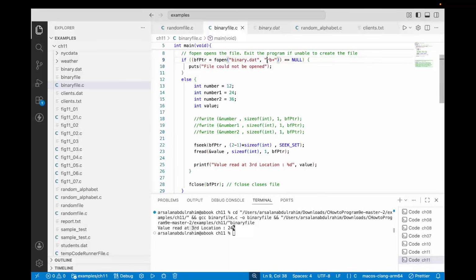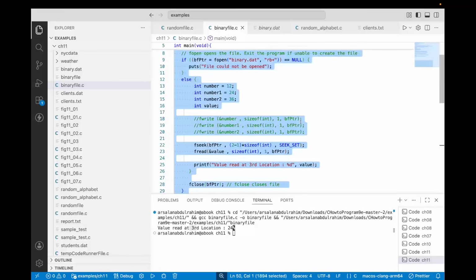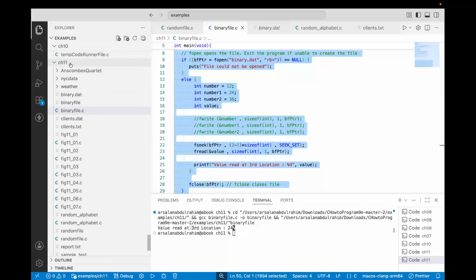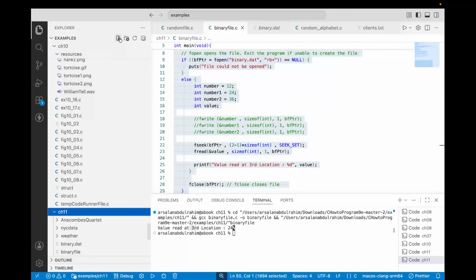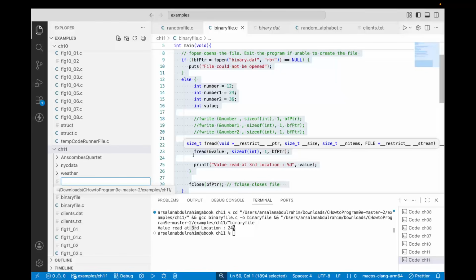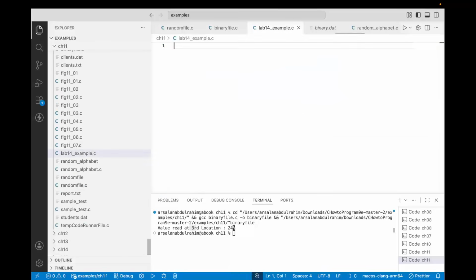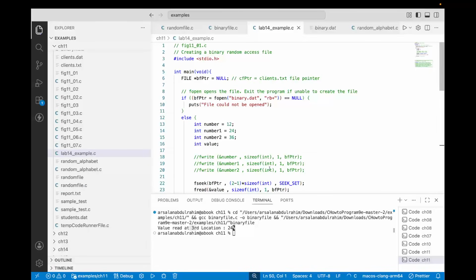Now, how are you going to make those 500 entries? So for example, let me just make a new file over there. I'm making this one for you people. Let's say I call it lab 14 example.c, and here I'm pasting this file. Now, what are you going to do inside the main function? Let's say I call it lab14.dat, and I am going to open it with wb, and it's just going to be writing. It's going to open and write inside the main function.